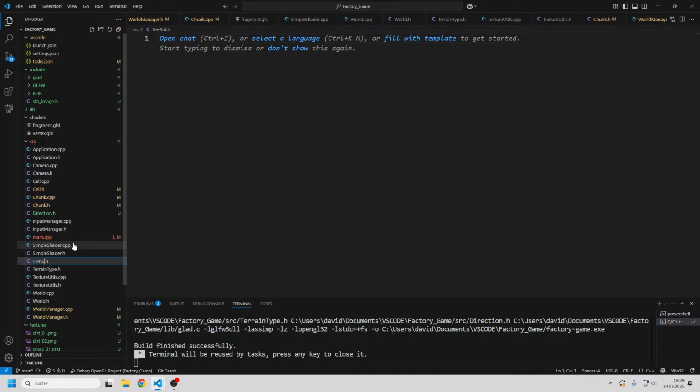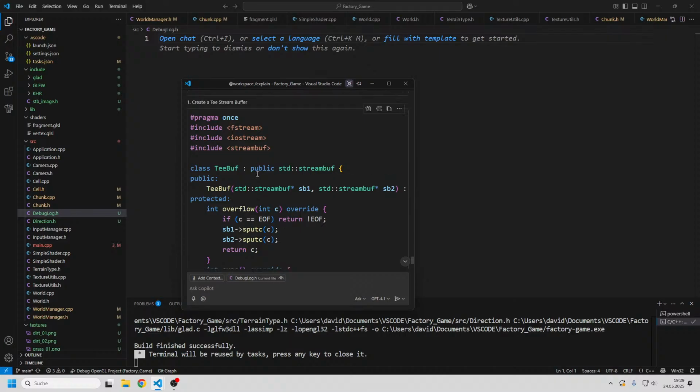That should be debug log.h, right? Or am I stupid?